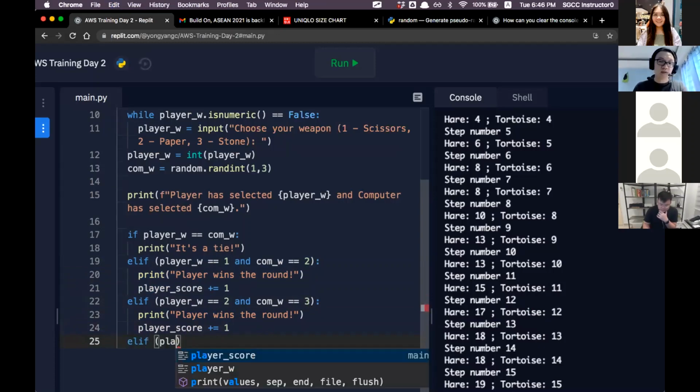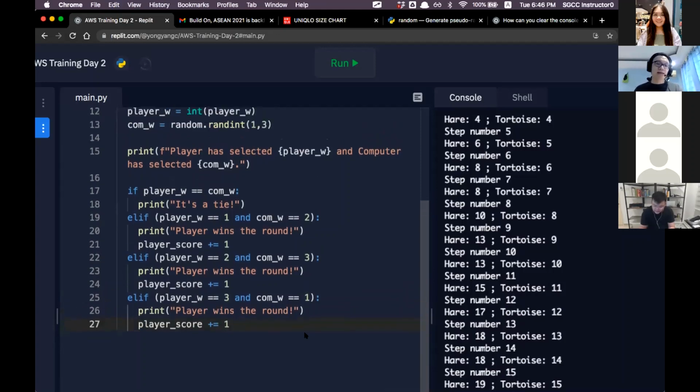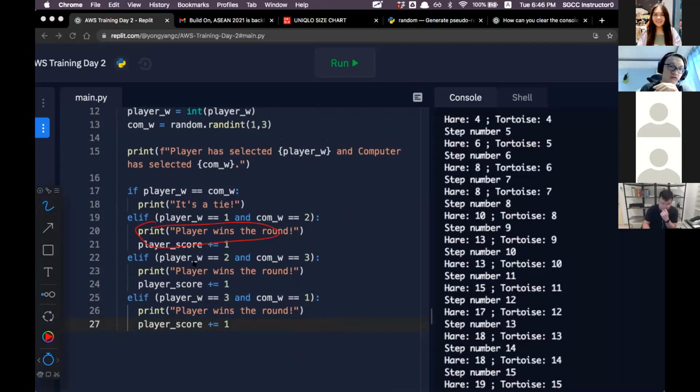The next one is when your player weapon is stone and your computer chooses scissors instead. This will result in your player winning the round and the score increasing by 1. Now you realize that there are 3 conditions doing the same thing.